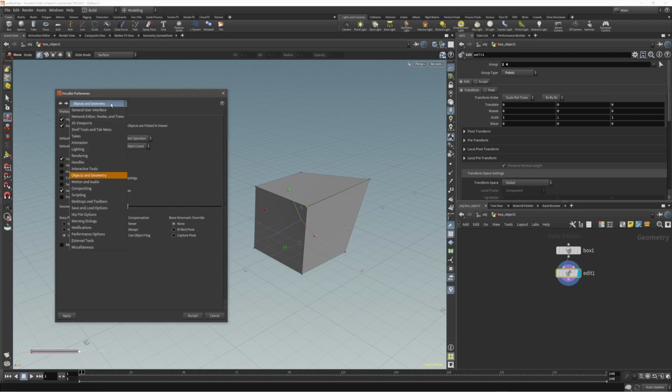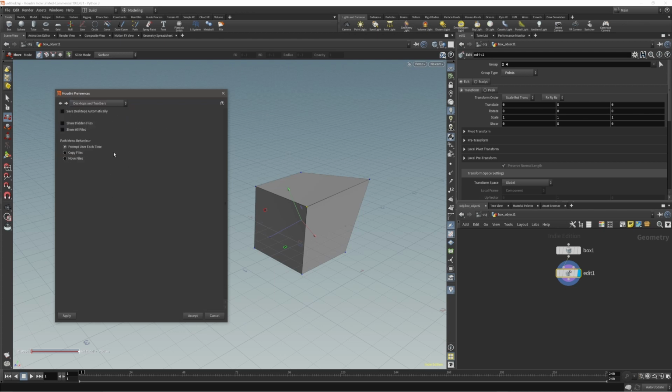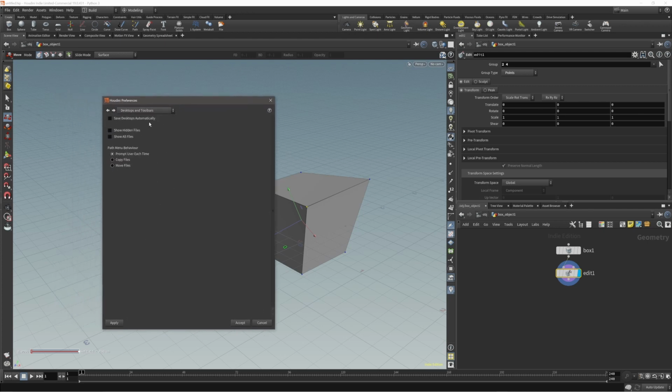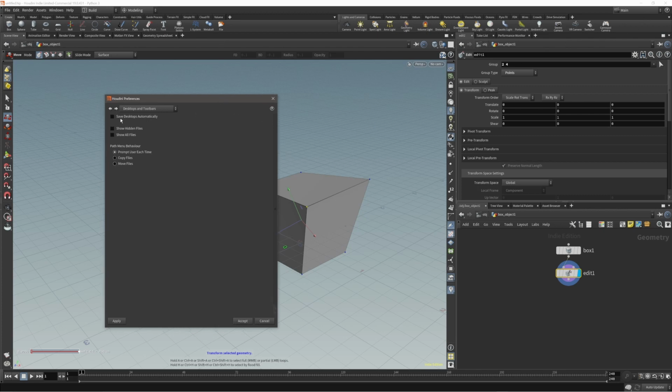Make sure it's set under apply, and then here motion and audio nothing, compositing nothing, scripting nothing, desktop and toolbar. Now here you can choose if you want to save your desktop automatically, which basically means if you change anything in your layout and you exit Houdini, then if this is checked, Houdini will remember the last UI that you used and overwrite anything you had previously.